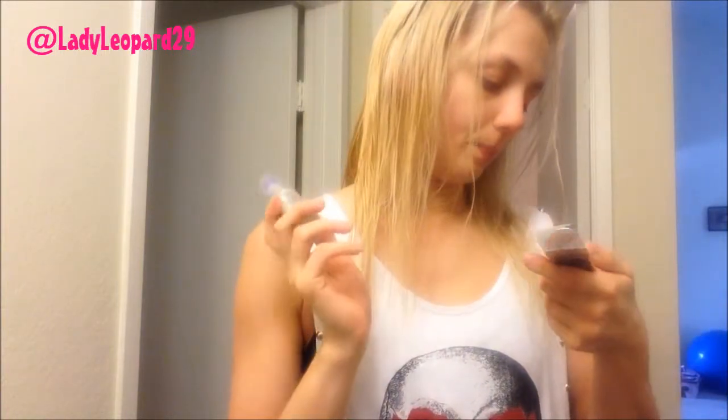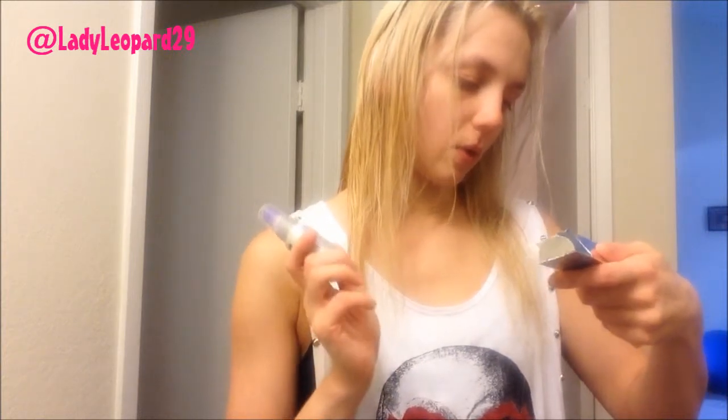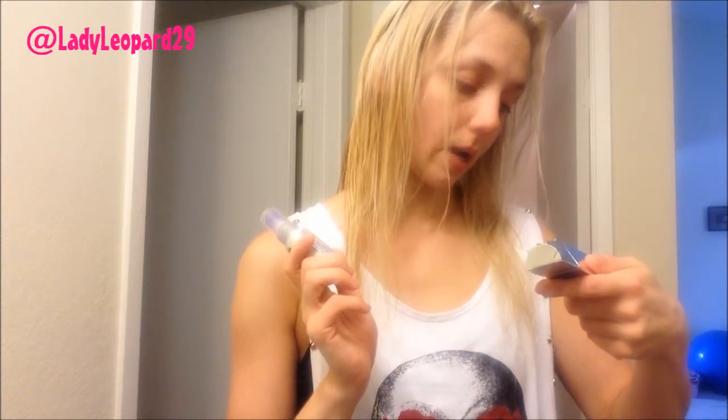So this is the bottle that this one comes in. It is a spray bottle, so I really like that. It says spray thoroughly throughout damp or wet hair, not dry hair. Start with 7 to 15 sprays — I did not count. I'll add a few more just in case; I know I did not do 15 sprays. Use more or less depending on amount of curl, hair length, and thickness. Comb to distribute evenly and blow dry hair straight. Finish by flat ironing hair in sections.